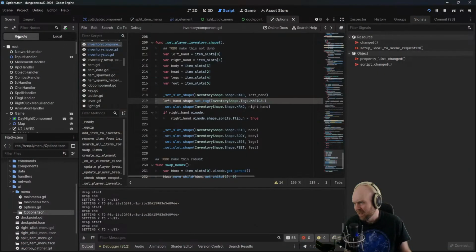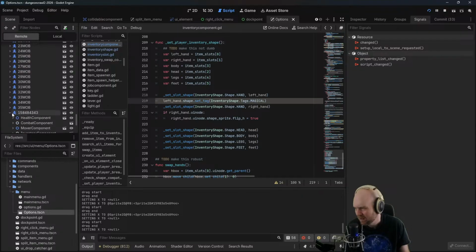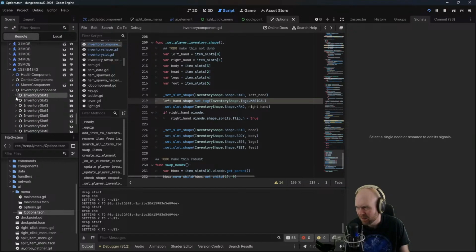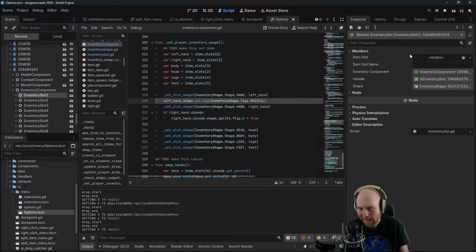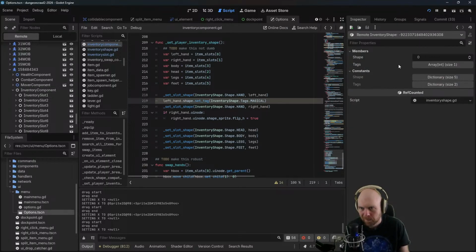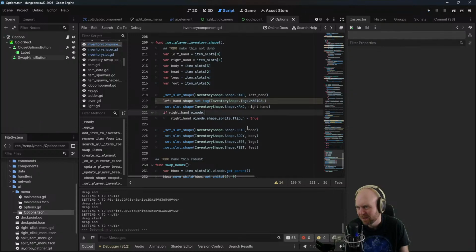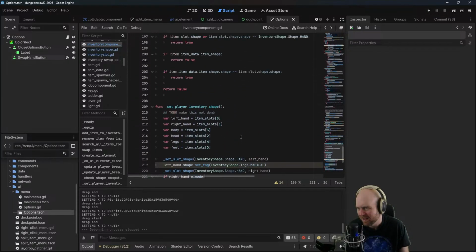Let me see that hand. Inventory component for this. What's its shape? It has a tag, and that tag is 0. Oh. Yeah.